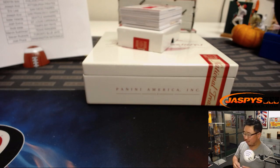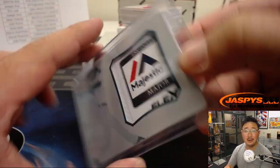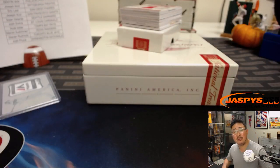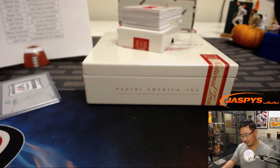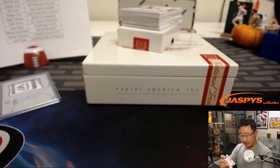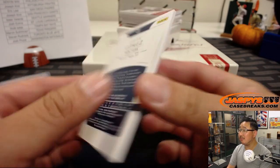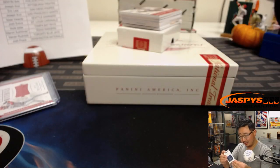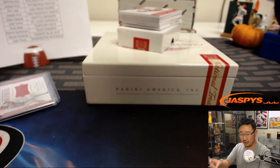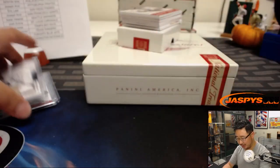We're going to start off with a train whistle for Josh Pruce — all aboard the Big Hit Express! And we've got Nick Williams rookie materials, 52 out of 99 for the Philadelphia Phillies — that'll go to Sen Yin. 9 out of 10, Lefty Gomez for the Yankees. You can see a little bit of that old pinstripe in that patch — that's pretty cool. That goes to Ed Aarons and the Yankees. Game used material, always cool to see that for those old school guys.